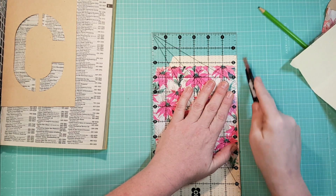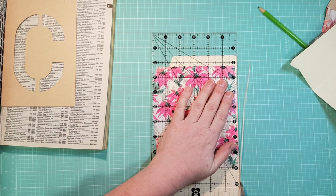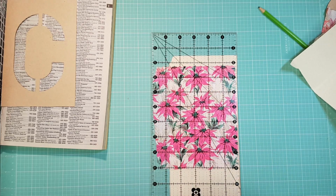That's nowhere near the side of the ruler. Should have been watching.